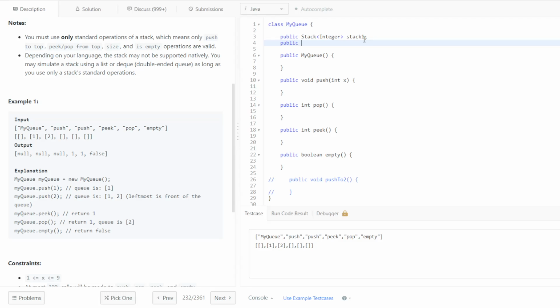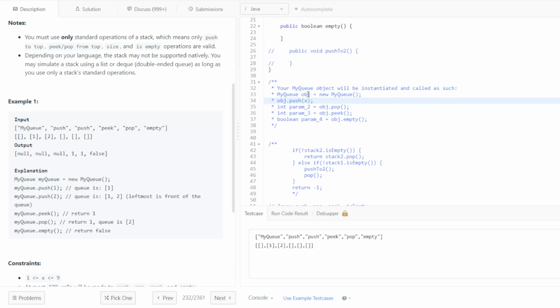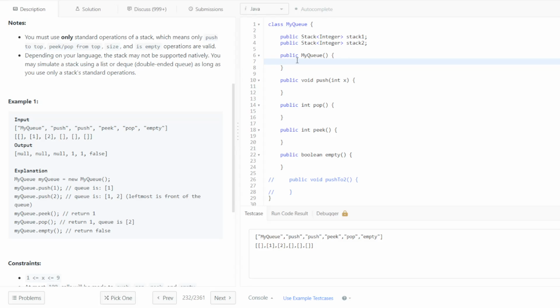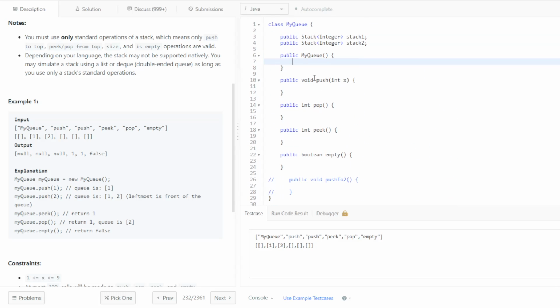The reason I'm doing it like this is that I want to define these stacks as public, so that when we call methods on our new queue object, we can just call them without having to worry about access issues.